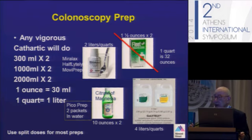Most of us have been brought up on the clear liquid diet aspect of the procedures, but I think that we don't need a clear liquid diet. The cathartics are so potent that they clean everything out of the colon. So for me, I give the patient milk, cheese, ice cream, and they can have clear liquids as well, but there's no reason that you can't have a milk product because it gets cleaned out by the preparation.